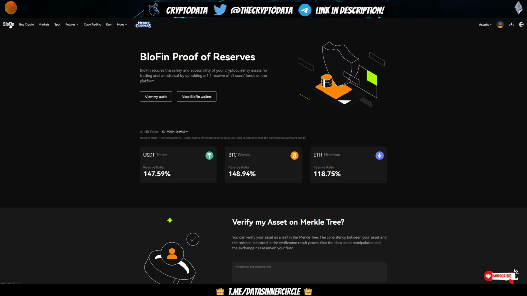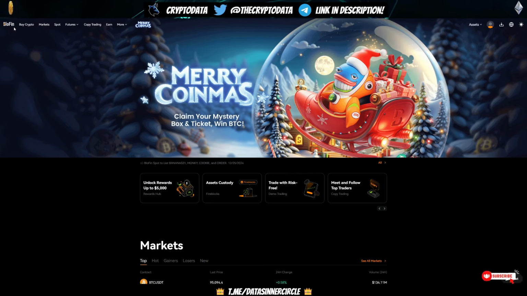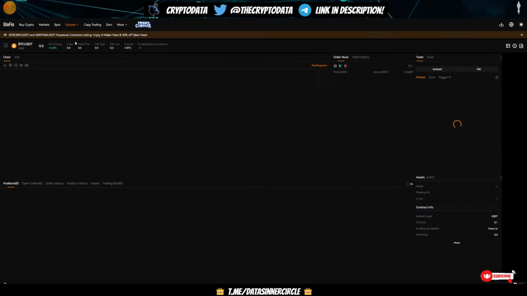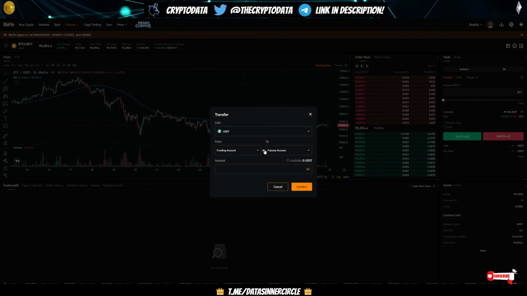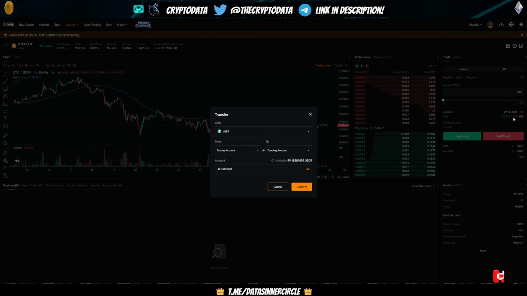So guys, Blofin is very easy to use. Again, I tried to explain everything as clearly as possible. Last but not least, if you also want to transfer funds from your futures account to your spot account, I was going to show you a real quick shortcut here. So you can actually click on this arrow on the right, and you can click, from your futures, all of that back to your funding. You can actually switch that as well. So it's a little shortcut here.